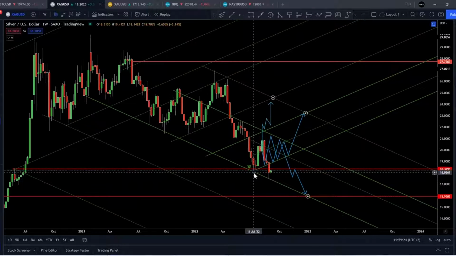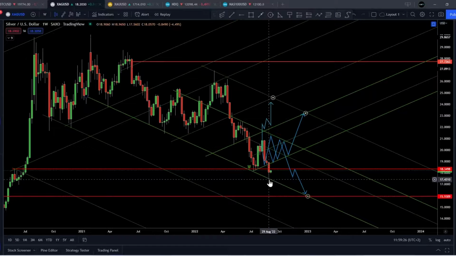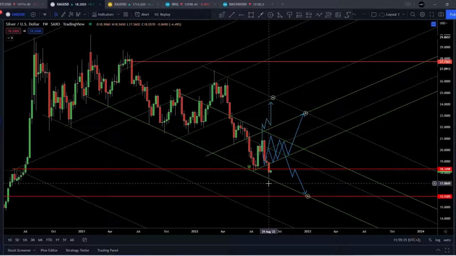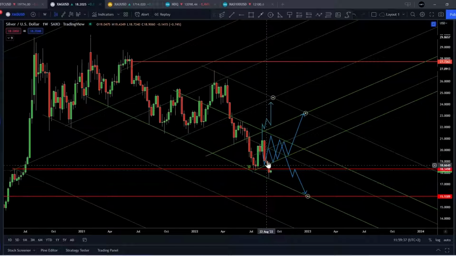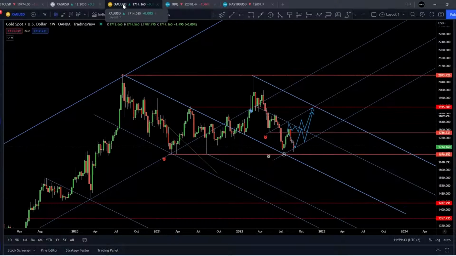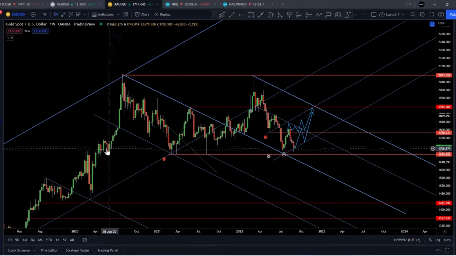But if we look at this in relation to what we saw in the price of Bitcoin, we don't have more bearish confirmation than what we saw in the price structure of Bitcoin. We just lost one level, but it's not very negative at all. In the price of gold, arithmetic chart, we haven't printed a lower low, and we are still reacting to that same level, to that same June 2020 level.